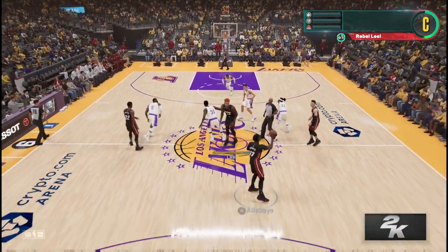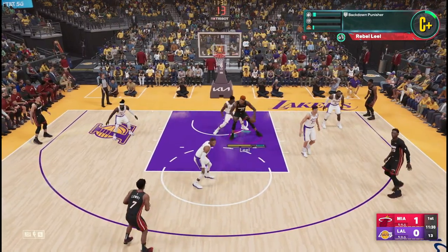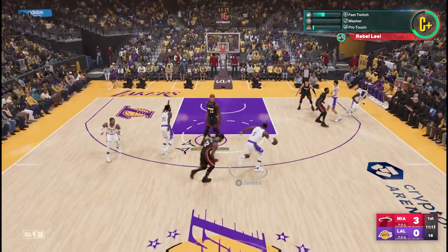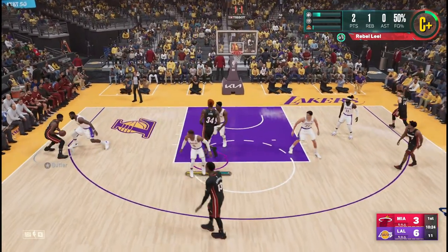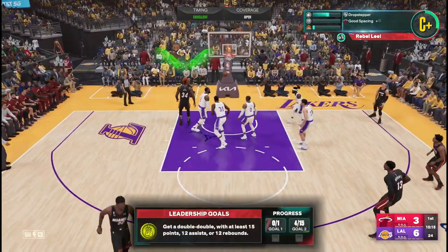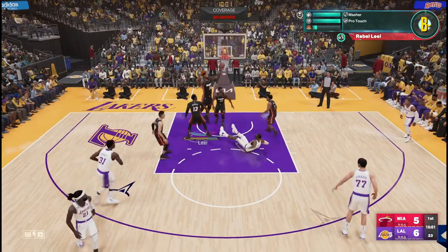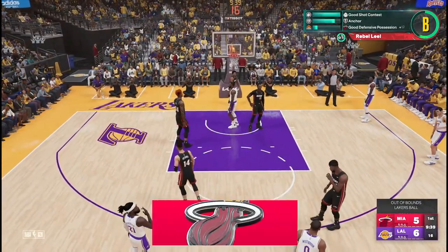Let's get this party started. No — father time is undefeated. Getting the pulse, easy drop step — come on man, it never fails. Work that one inside nicely, it's a three-point game. Come on, LeBron defending — drop step, you gotta get in the weight room. Don't bring that in my house. Come on LeBron — the paint is locked off for Miami. Left side, no chance, get that out of here. Don't come in my paint.